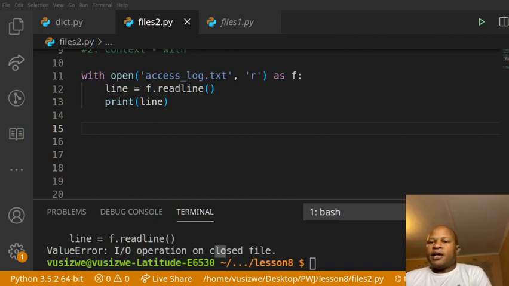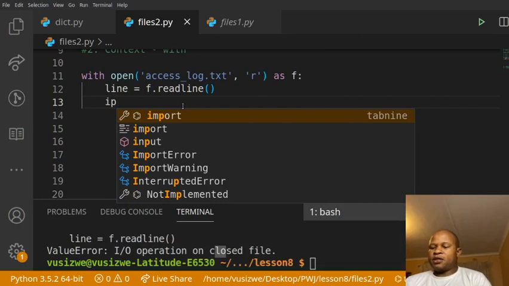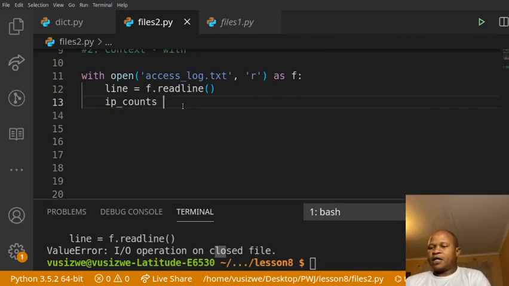So we'll access the file and read a line at a time, and we'd like to define a dictionary. In this dictionary we want to put the IP addresses and the number of times each IP address tried to access our server. So I say ip_counts assign a dictionary. Remember, we define a dictionary like that. There are other alternative methods, but for now let's stick to this one.